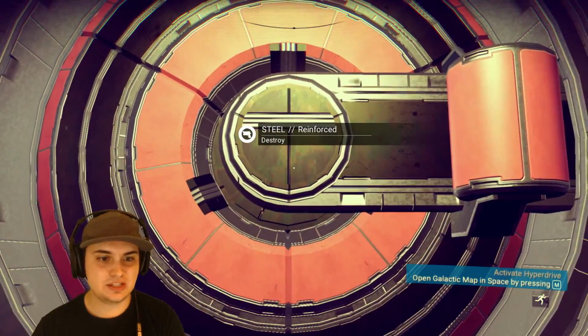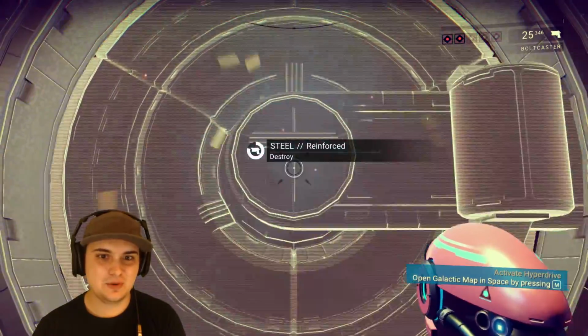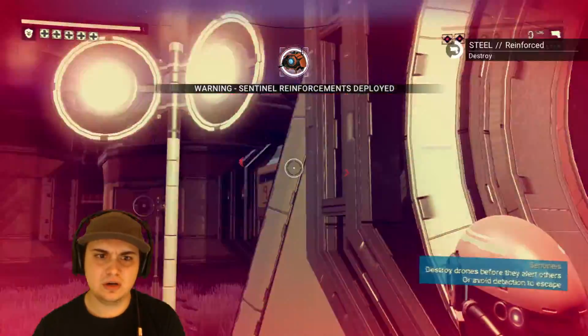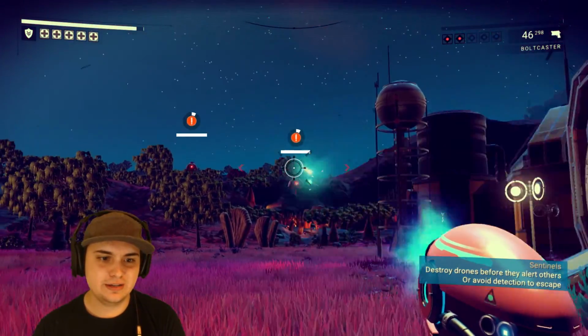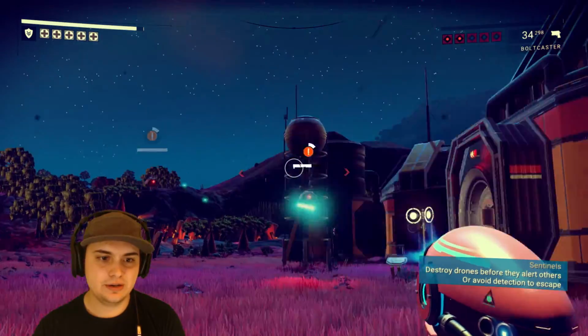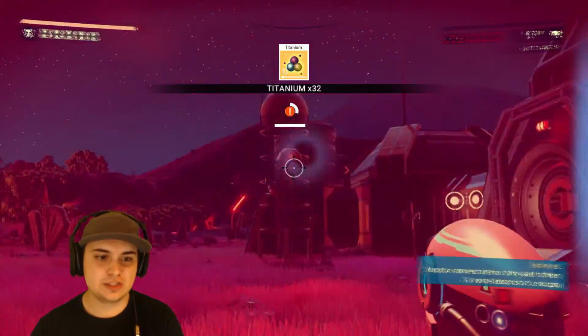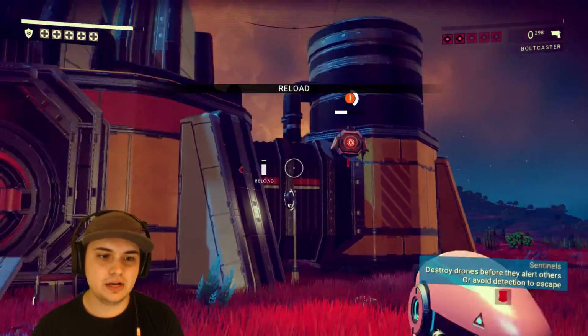How do we do this? Destroy? Oh, okay. We're going to head inside the outpost. Hello? No. What do you mean sentinels deployed? What the heck? Oh, that's what they are. Sentinels. These things that are always flying around. Get away! Hold on.